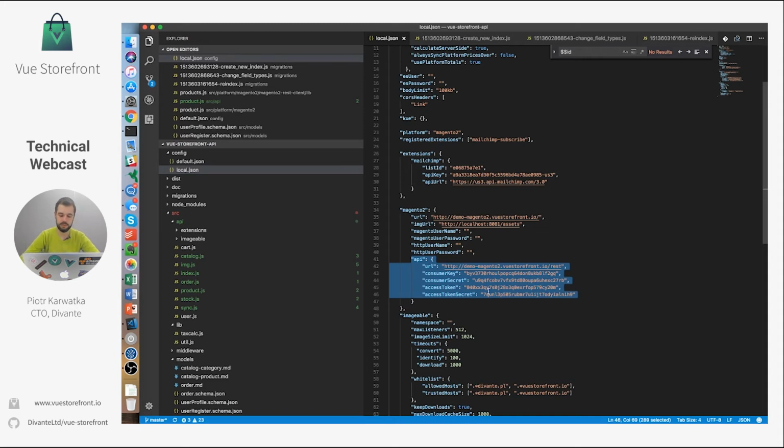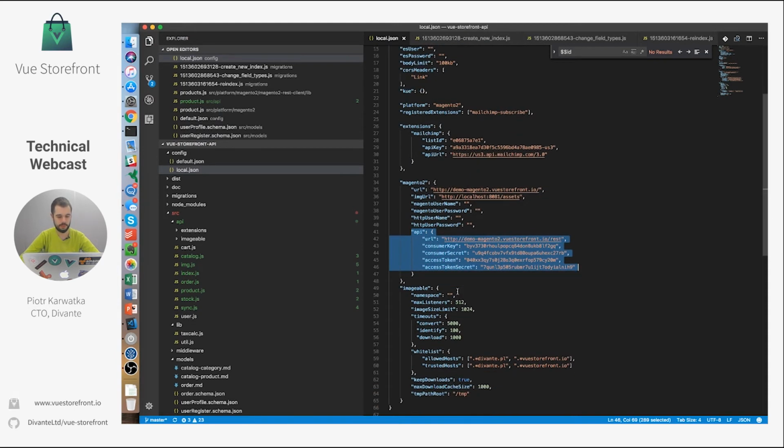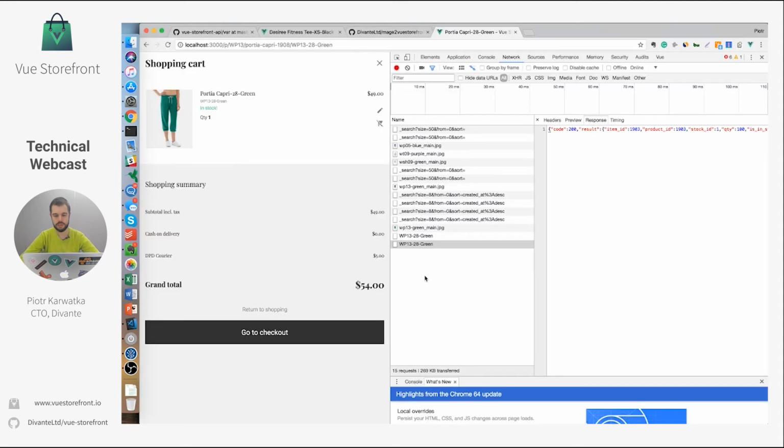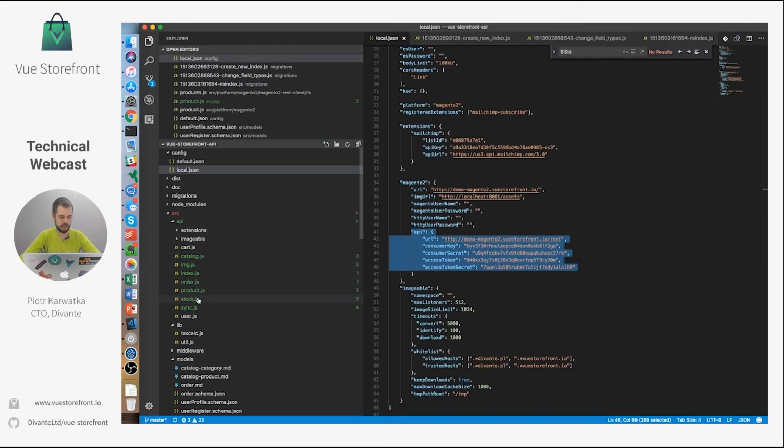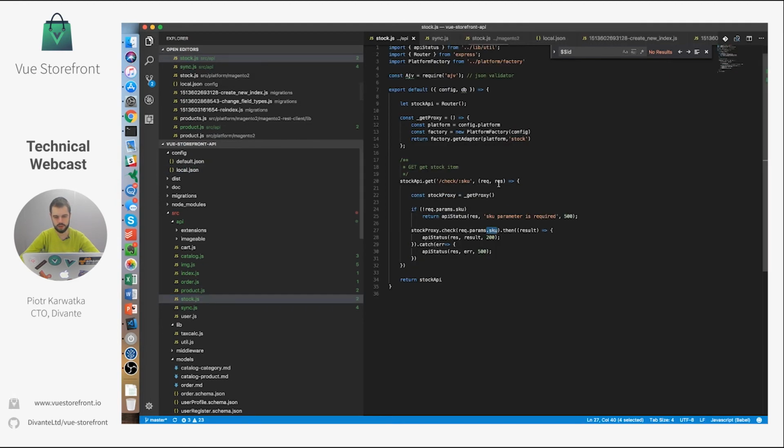So it works the same like with the Mage to Vue Storefront. After this is configured, the Vue Storefront API will be able to proxy your request. So, for example, this request to API stock check is executed somewhere in here.